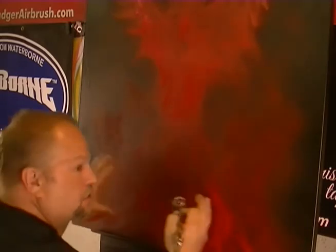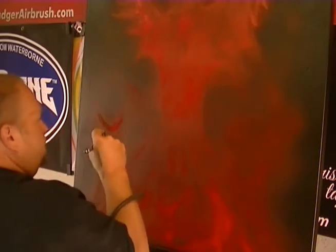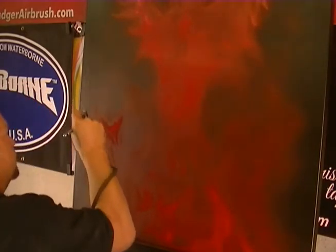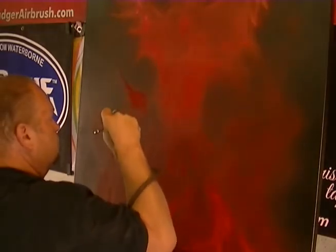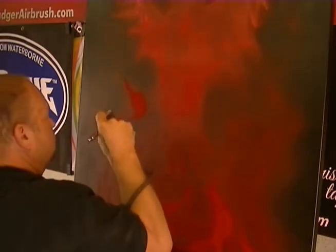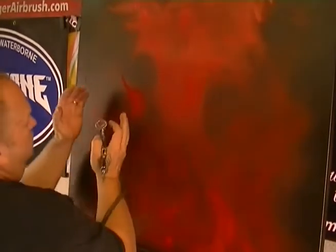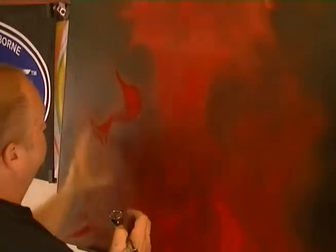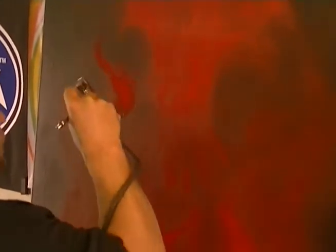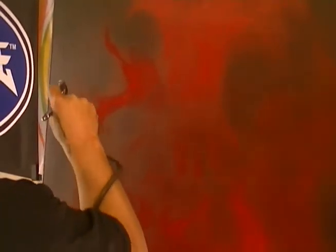What you're creating is the actual wind movement of the fire. We have to take something that's completely still and make it look like it's fluid, make it look like it's moving. Now what I'm thinking of while I'm working on this is that the fire's coming up, the wind's shifting it, pushing it, and moving it in this direction. So it's going up and then it gets heavy, pulls down and then moves back up. That'll get you the idea of the shape of the fire, what we're looking for in creating that.